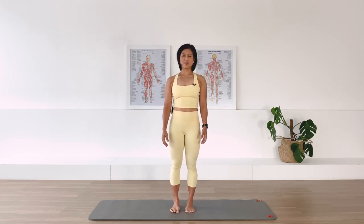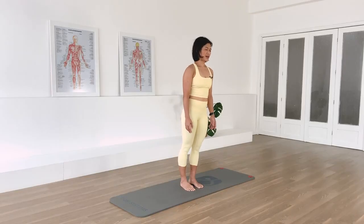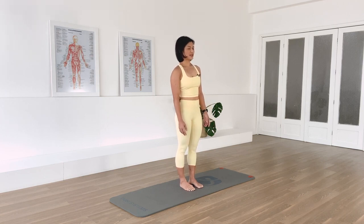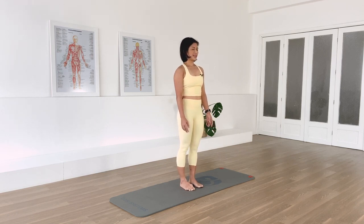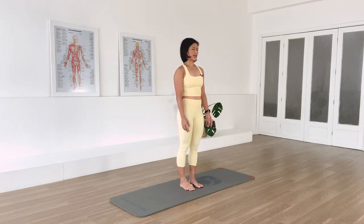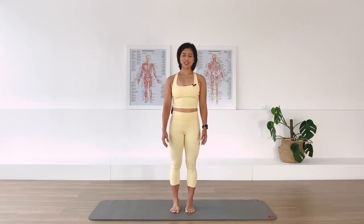So continue the motion of going forward and to the right, to the back and to the left, circling yourself around your feet, keeping that nice tall lengthening through the spine, yet a grounded feeling. And then let's bring ourselves back to your center. And then we're gonna explore the other way.